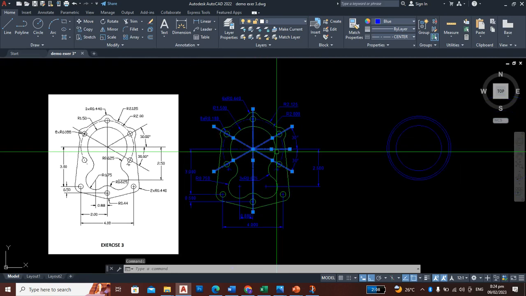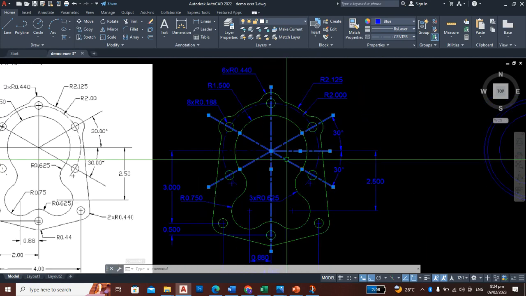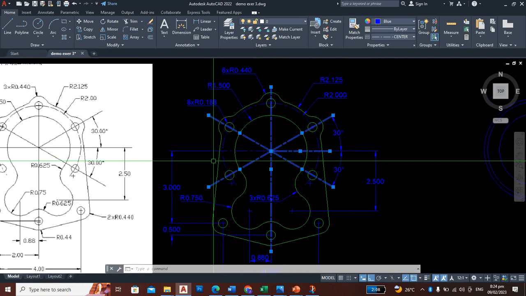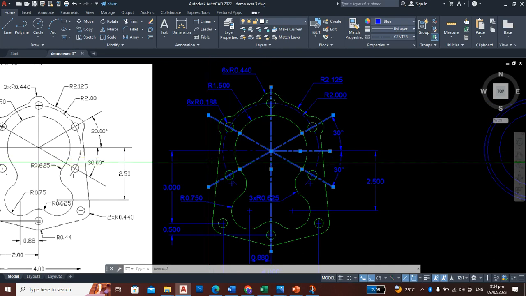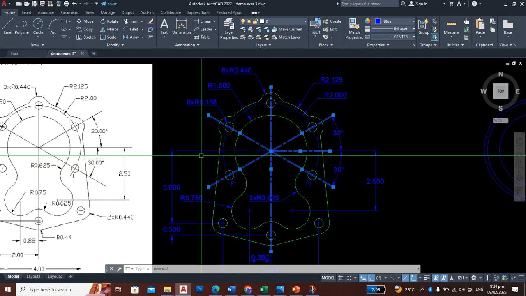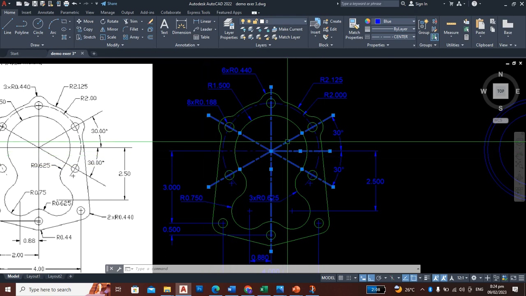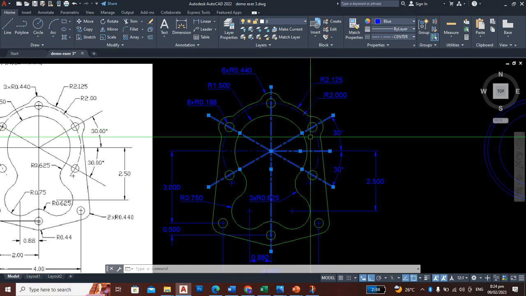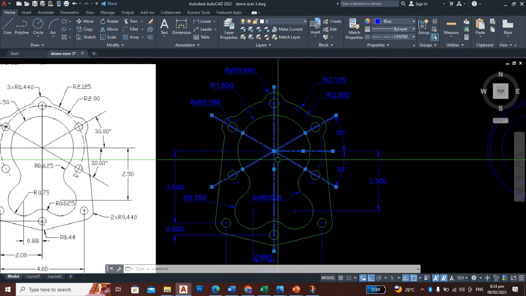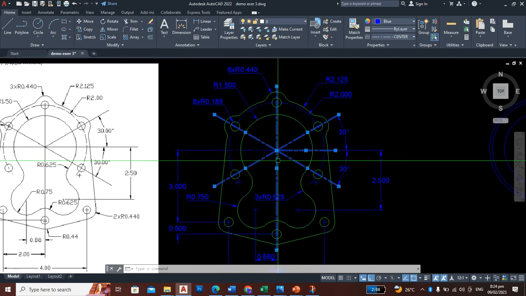because it's crossing along the midpoint or the center of the circle in horizontal direction. It can also be represented by a center mark, a bigger center mark.